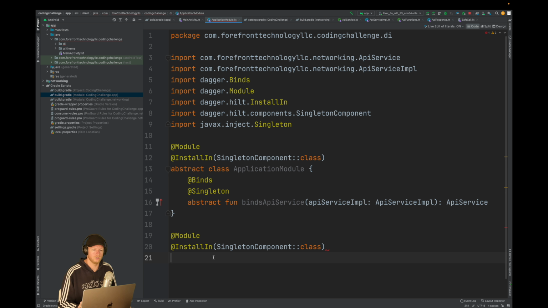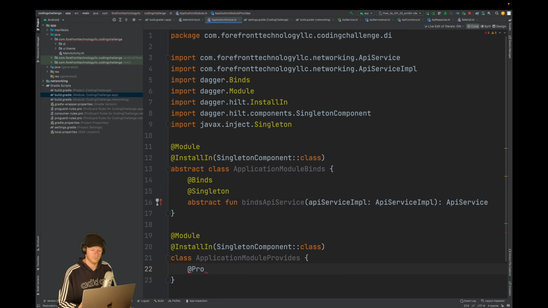Should it not? Should there be one module for the singleton component that handles binds, or should there be one separate one that holds a single component for the provides? And should these live in separate files? Should they live next to each other? That's debatable, especially when you're only dealing with one and one. Well, as these grow, it makes a lot more sense to pull them into another file. And just for clarification purposes, let's call the first one binds and let's call the second one provides.